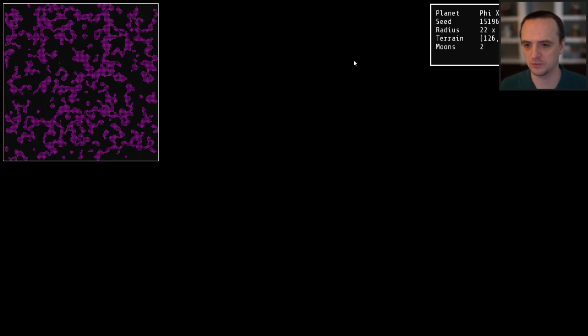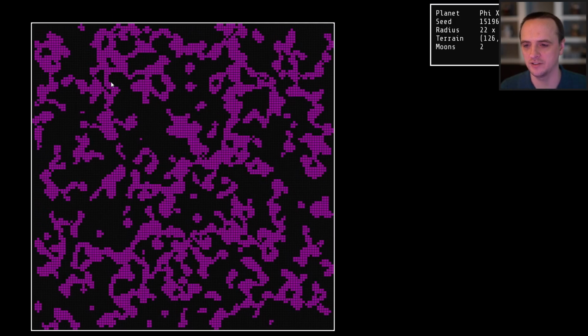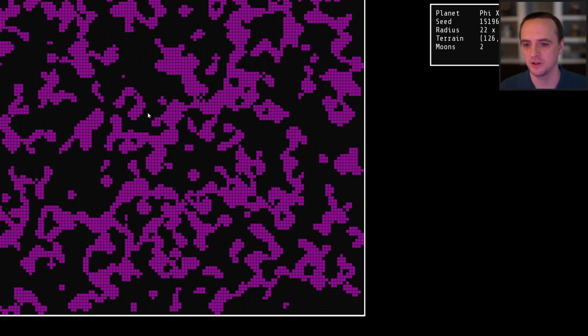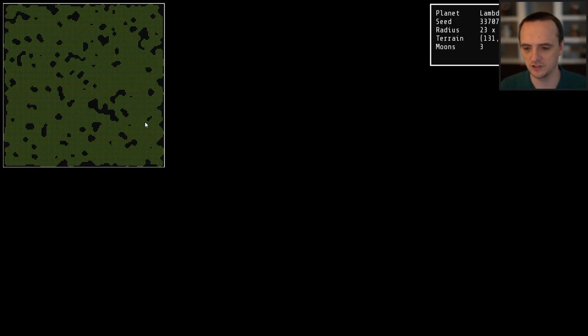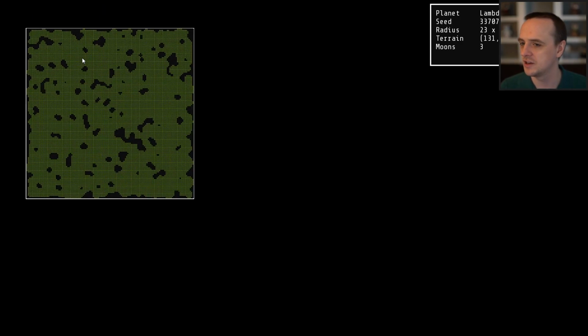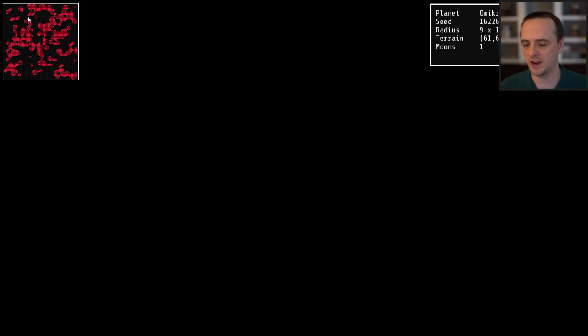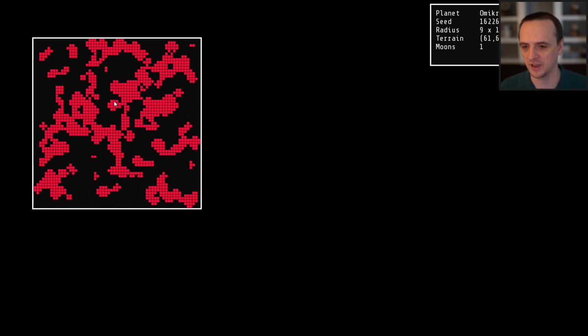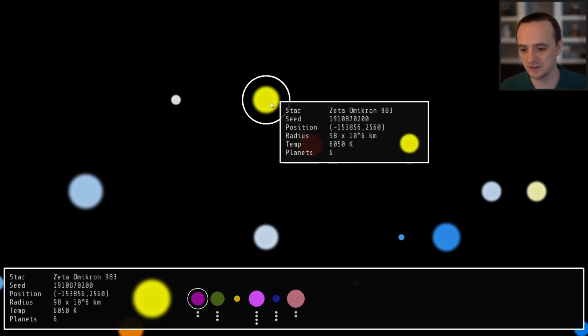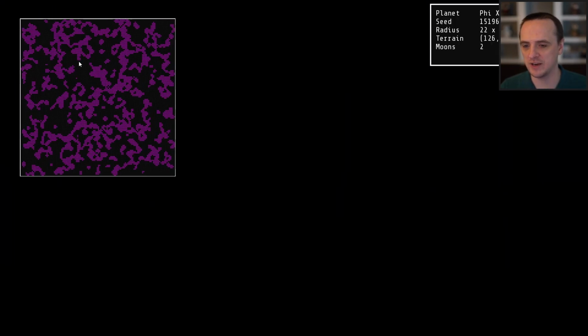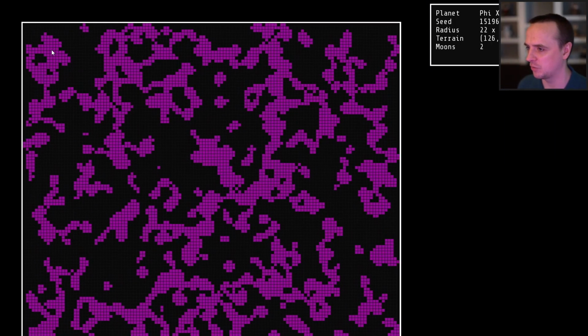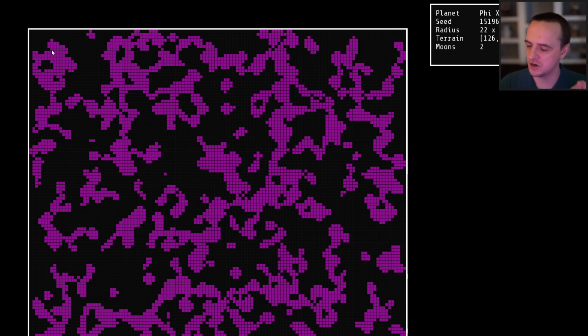So let me look at the first planet here. You can see it's quite a densely populated pink planet. Then I'm going to look at the second planet. It's more of a sparsely populated green planet. If I go generate this star's planet, it's a very, very small planet with a cave-like structure. Then I go back to this one and regenerate that pink one, and it's the same as it was before, okay? But none of that is ever being stored. It's all being dynamically generated, okay?